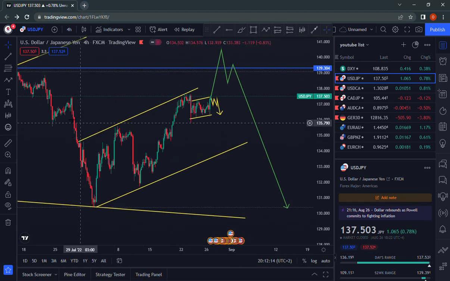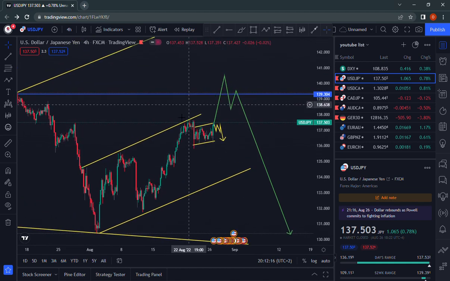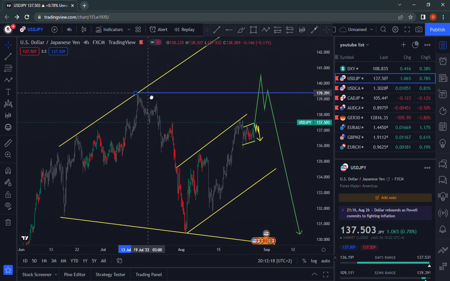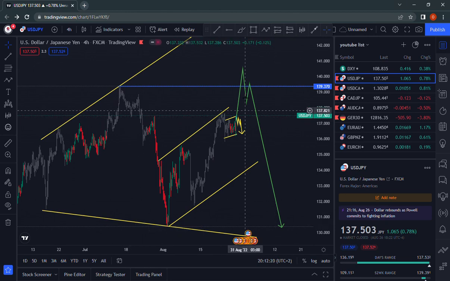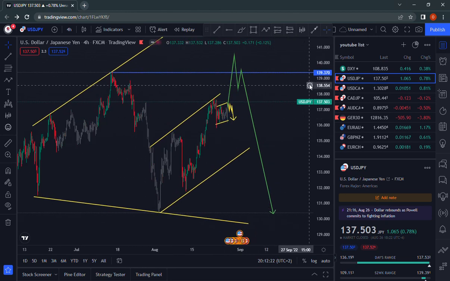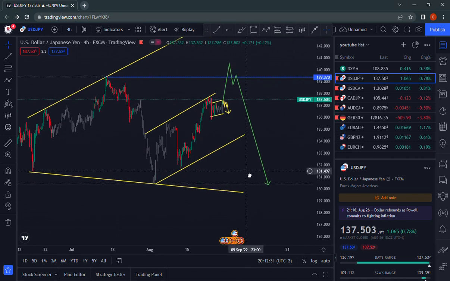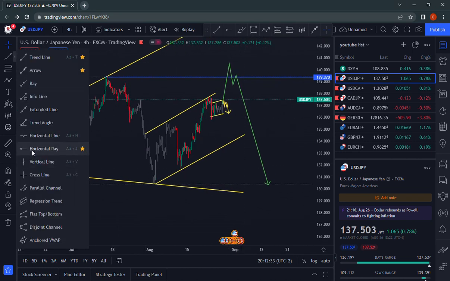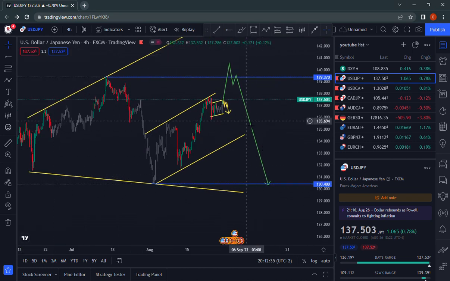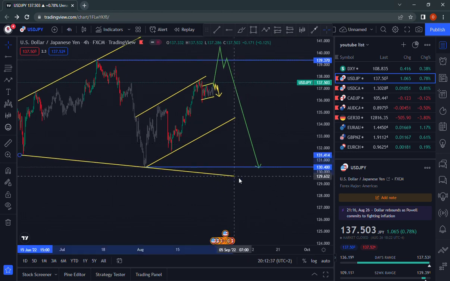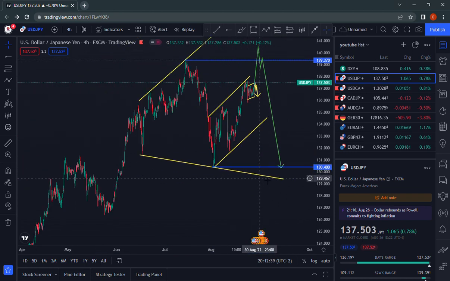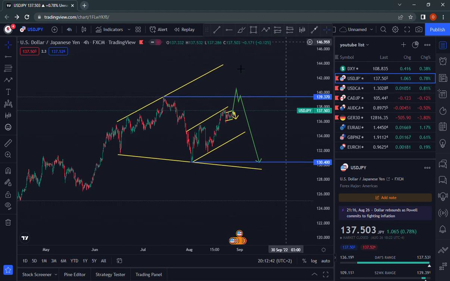But if it doesn't do that and goes up here to give me this double top, which is what I want to see, then from here I will wait for price to pop back in and give me a flag right there. I'll enter at this flag and push all the way to the 90 of this structure, which will be my first take profit right here. Then we'll see how price goes from there. So that is how I'm seeing USDJPY play for this week.